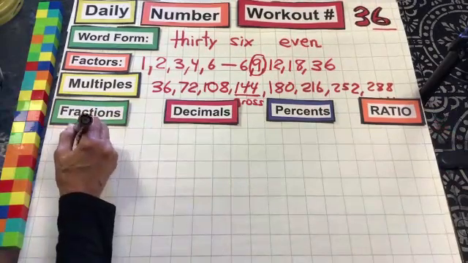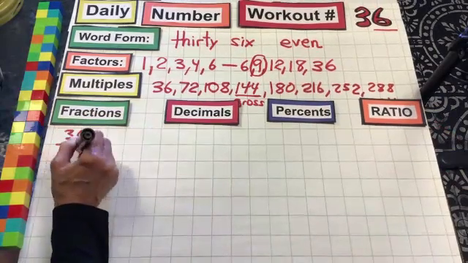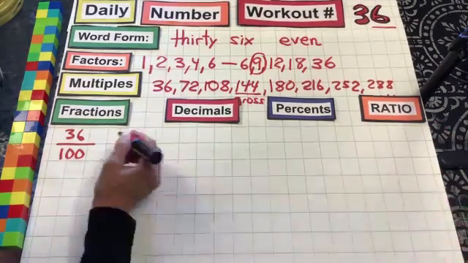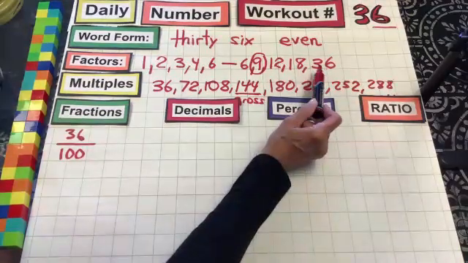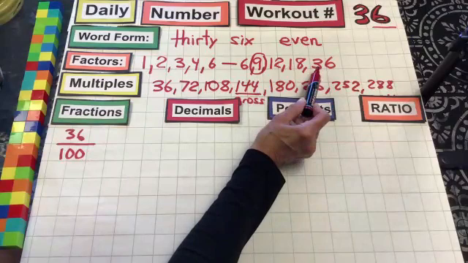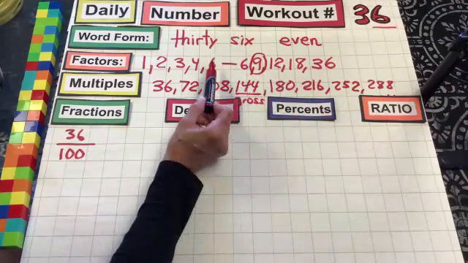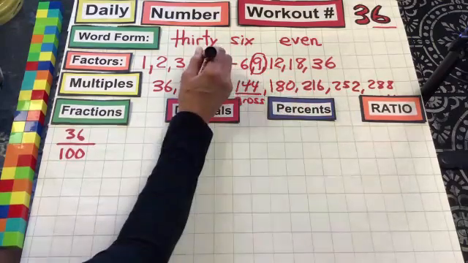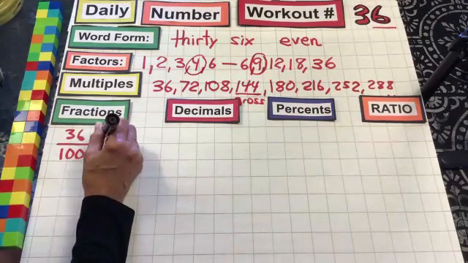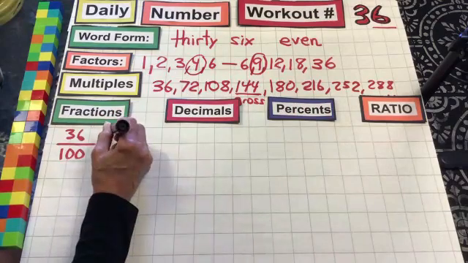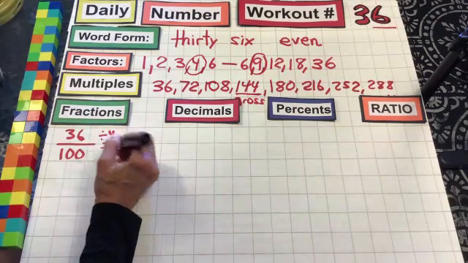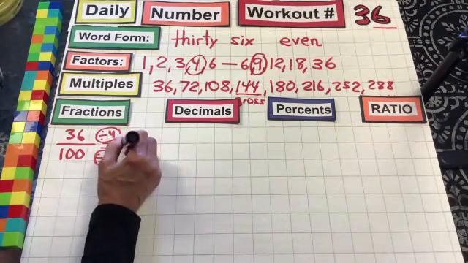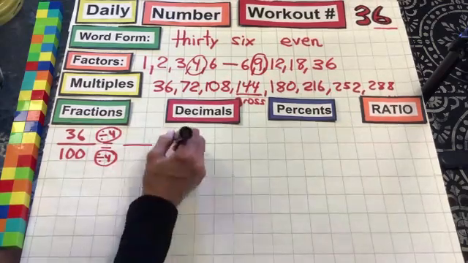All right, let's go into this. So we have 36 out of 100 days of school that we're tracking in the daily number workout. Now we look up here and none of these seem to be numbers that would go into 100 evenly. We're going to work on that one day soon. 4 goes in evenly, so we're going to do the 4. We're going to divide the top number, so write a little tiny divide by 4 on the top, an equal sign, and then a divide by 4 on the bottom. We're dividing by 4 up here to get an equivalent fraction.